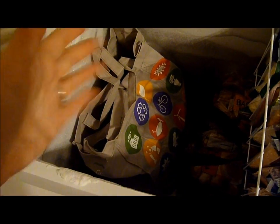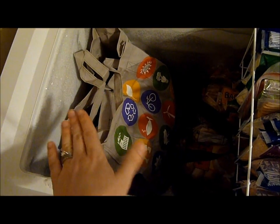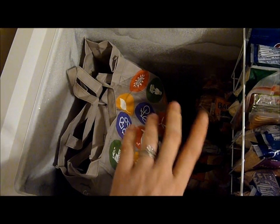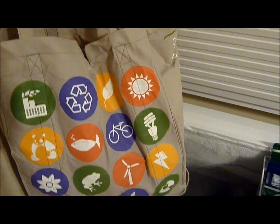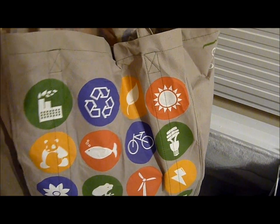The key to my freezer organization is actually these bags. I've seen ideas in other organizing videos for giant crates, but those tend to crack in deep freezers. For me it wasn't economically feasible — I didn't want to spend more on bins than I did on the freezer itself. So here's what works for us: these are just reusable bags you can find at Target or your local grocery store. They don't crack, break, or change shape in the freezer. This light one is for poultry — we freeze a bunch of chicken in here so when organic chicken goes on sale I can stock up.